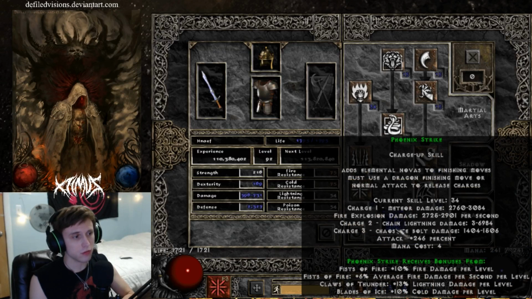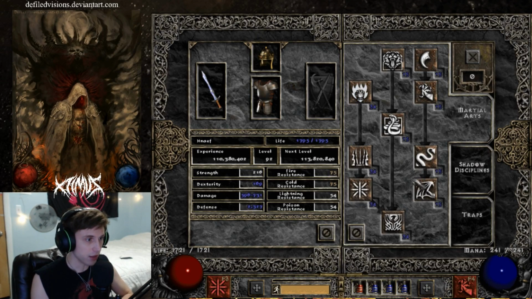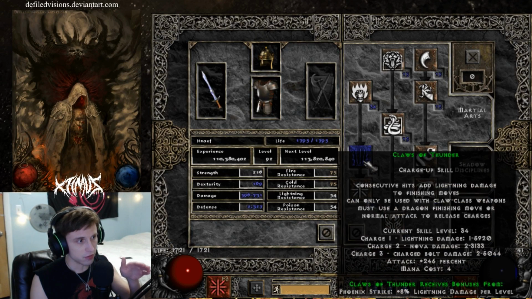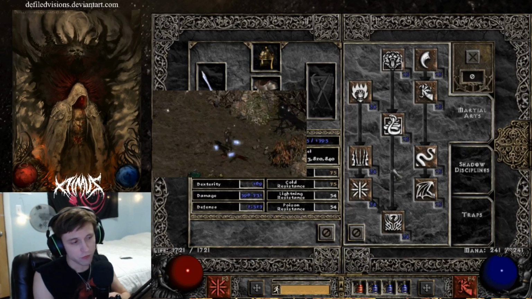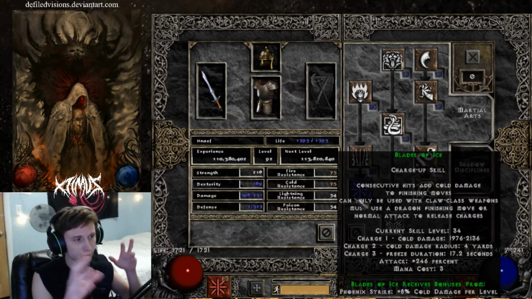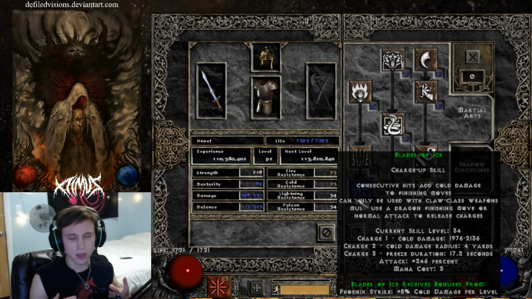One of the cool things you can do with Phoenix Strike and all of these other spells is you can actually get a whole bunch of different charges up. So if you want to make things a little bit crazy, you could get a bunch of charges from Phoenix Strike, a bunch of charges from Blades of Ice and Thunder. And then once you have all those charges, I'll show you guys when I'm playing the character, you use your finishing move. That will allow you to use all of those different types of spells at once. But it's kind of time consuming to get all those different charges.